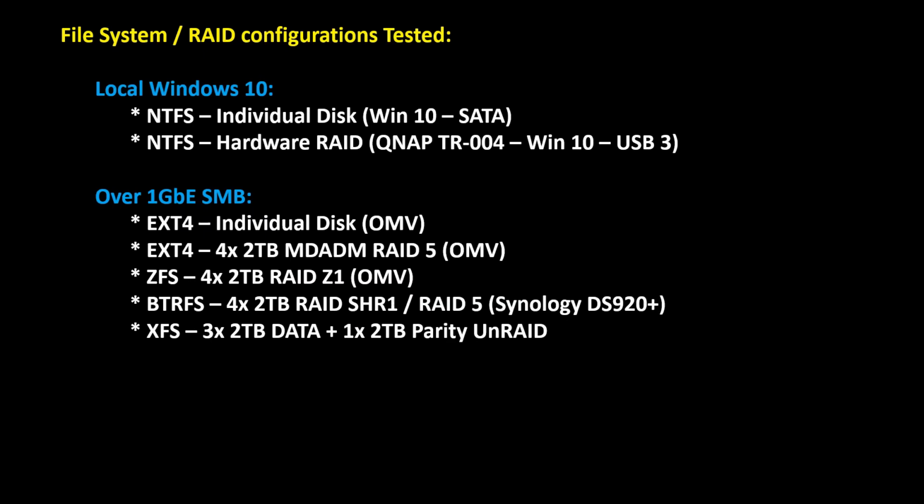Now as far as the file systems that were tested and the RAID configurations, first we'll look at the file systems that were used. First of all, we have Windows 10 using NTFS, both as an individual disk over SATA, as well as NTFS on a hardware RAID in a direct attached storage, or DAS, device, a QNAP TR004, which has its own onboard hardware RAID. And that RAID setup was formatted with NTFS and connected over USB 3.0. And then the rest of the tests were done over 1 gigabit Ethernet, SMB.